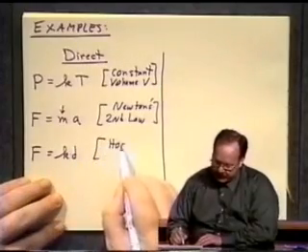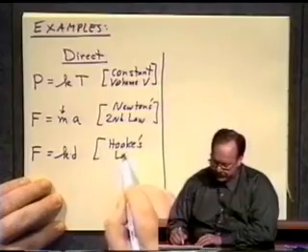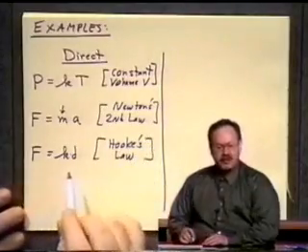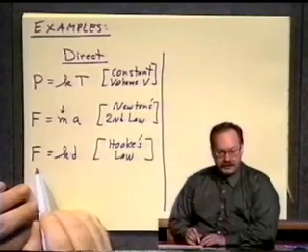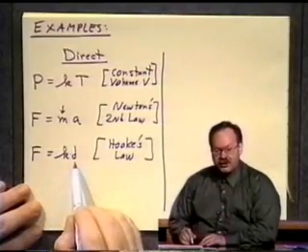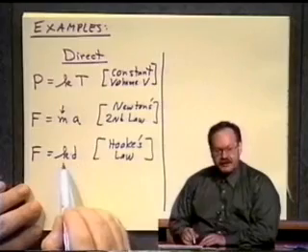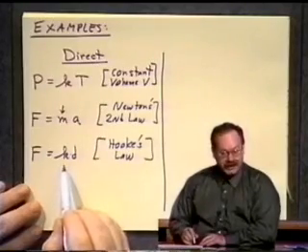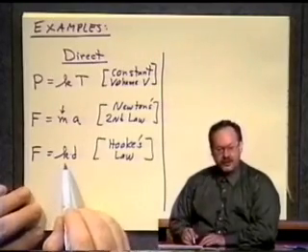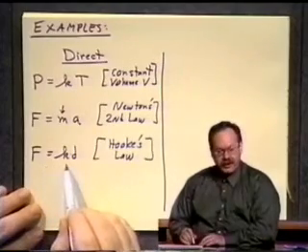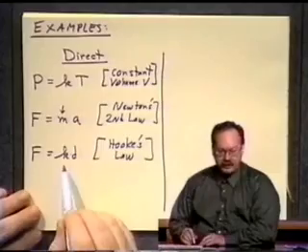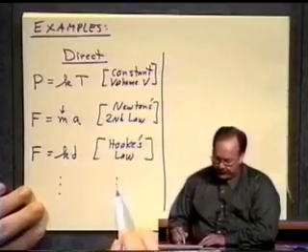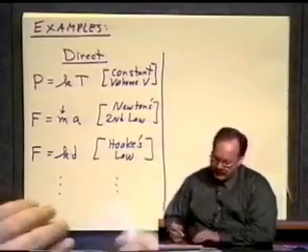This is an example of what's called Hooke's law. Now, Hooke's law governs springs. And the F is the force required to stretch or compress a spring through a distance d. And this is the constant of proportionality, often called the spring constant here. And as the constant grows, the force grows higher. So thicker, bigger springs are harder to compress or stretch than smaller, finer ones. And so on. Okay, those are examples of direct variation.